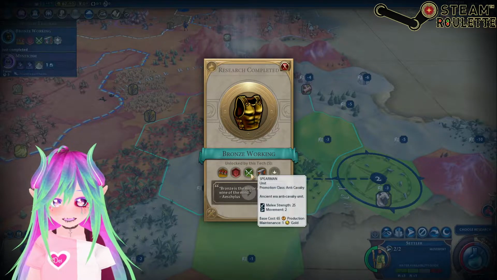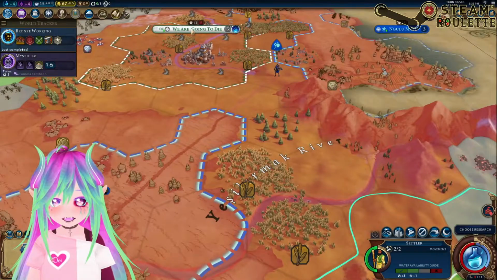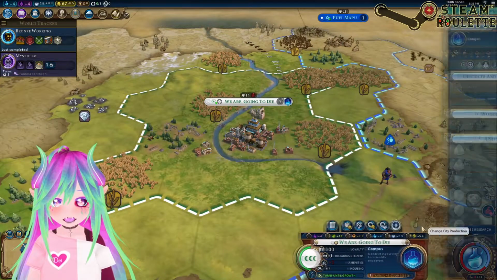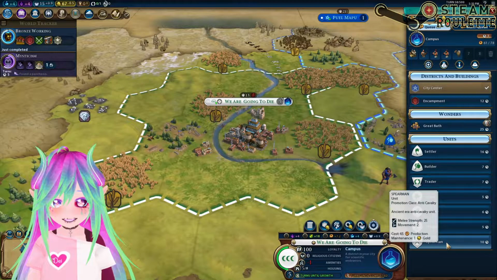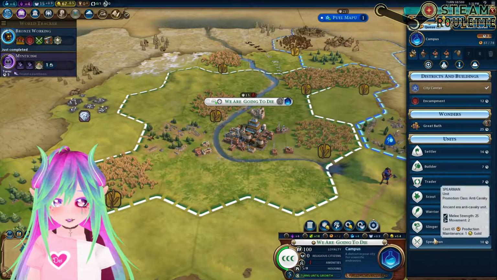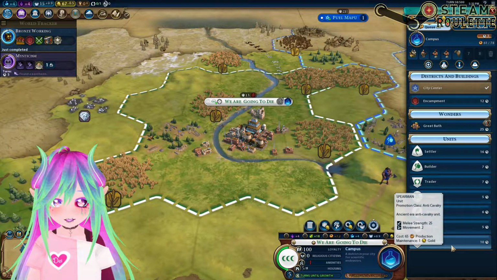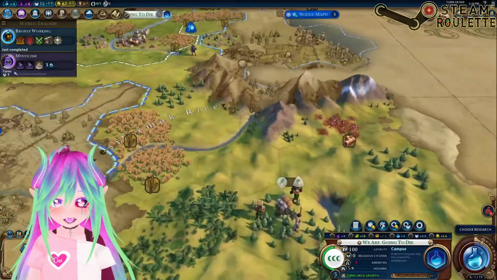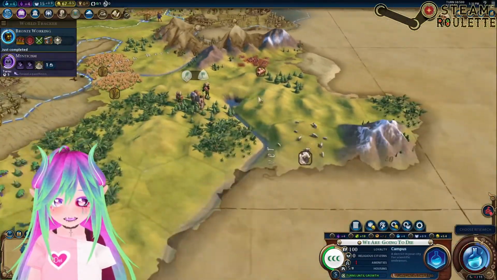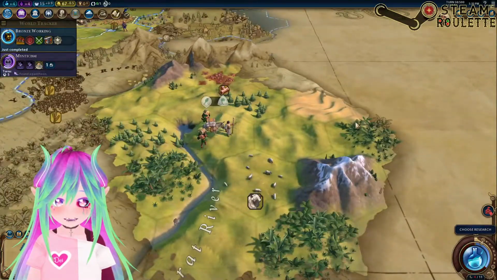So we've unlocked that spearman. Understood? Does that mean we can make those instead? Yes, they've got higher strength than the warriors. Make one. I am building an army. For what purpose? I don't know. I want you here. Actually, I want you there.